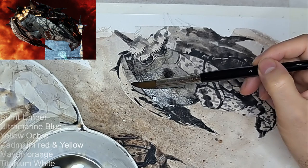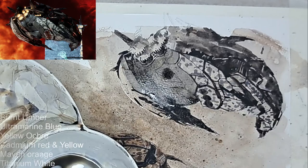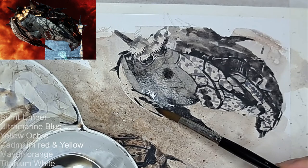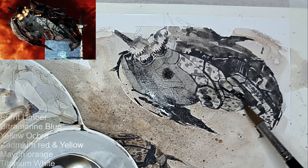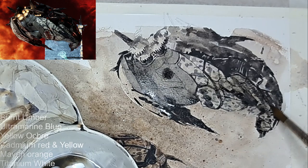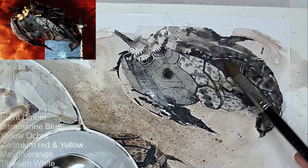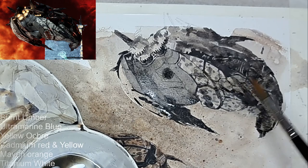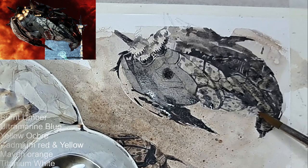Obviously a lot of this again is going to be brought out more by acrylics to just highlight the stuff. I'm still missing a few lights and stuff like that, but I won't really worry about bringing in lights until a later point anyway. I'm just going to bring in some shadow here as well, which has kind of destroyed a lot of the work we did yesterday, but it's alright because we'll come back in at some point and recreate those little bits of texture and stuff like that.